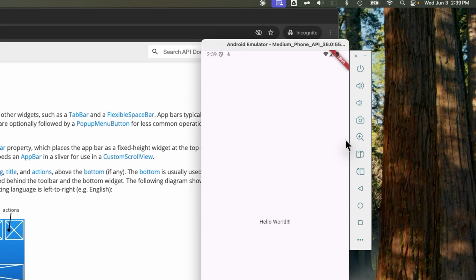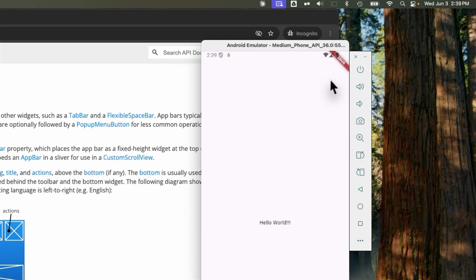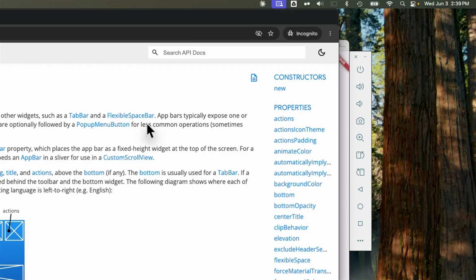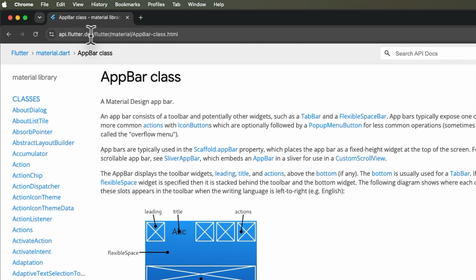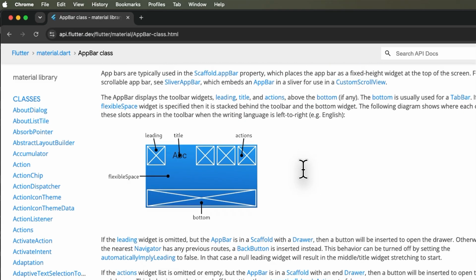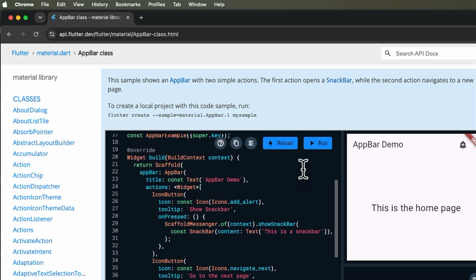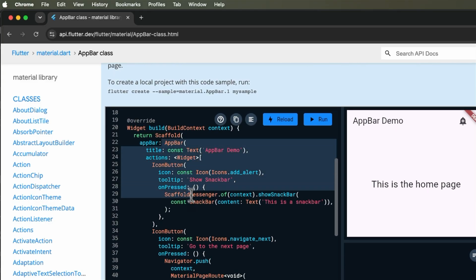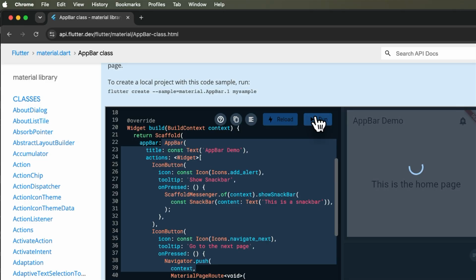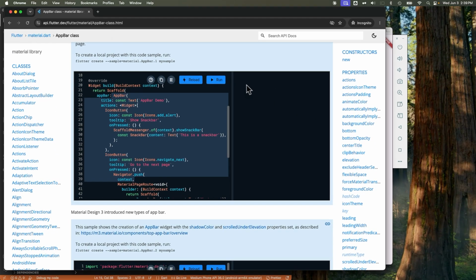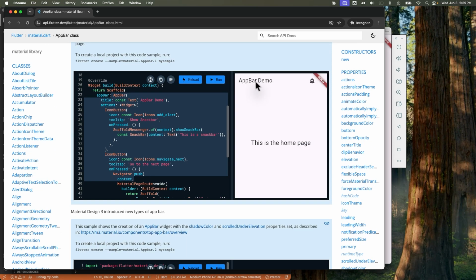Now, we could, in theory, build and design our own little rectangle and add text to it, but this is already built, and it's already built with tons of features. So I pulled up the actual documentation on AppBar on the Flutter docs, and you can browse this on your own, and you can see this is what the code looks like to create an app bar. I can click Run, and it gives you a quick demonstration of what it will look like here.